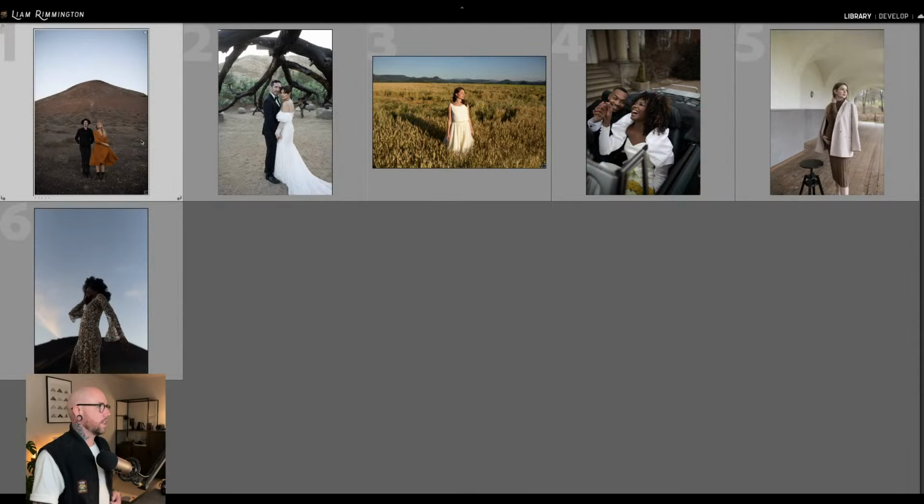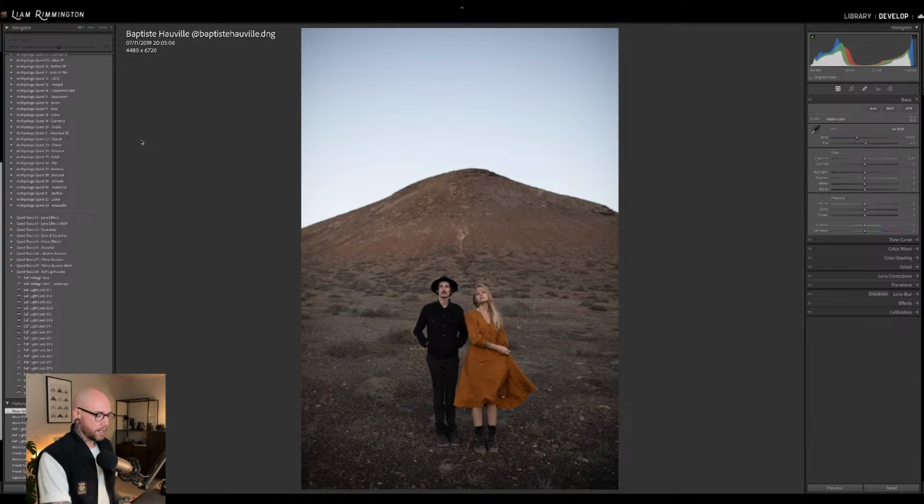All right, so let's get underway then. Let's dive over to the edit in the screen. Let's have a look at Lightroom here. So I've got these 6 images here. These are from 5 different photographers. You're going to see the photographer's name and their Instagram handle as we get into the editing up at the top left here, and the EXIF data, of course, so you can see what focal length they used and all that kind of good stuff.